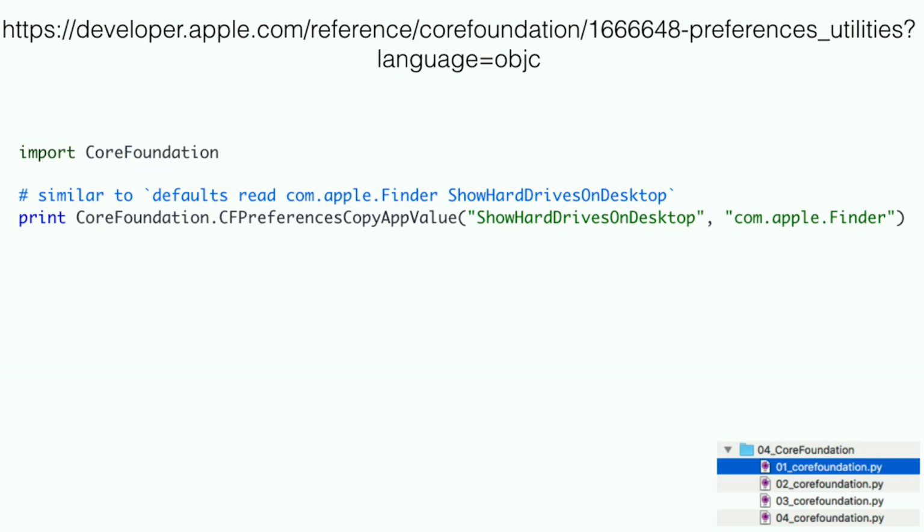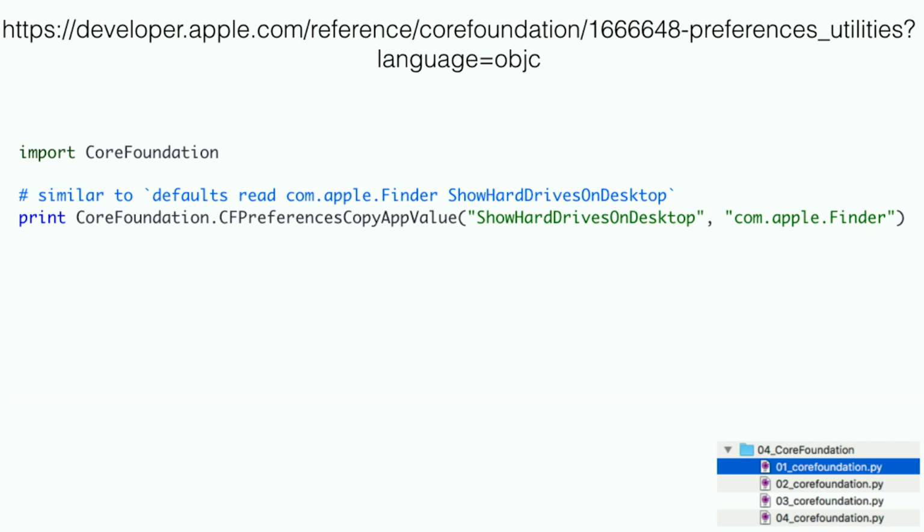CFPreferencesCopyAppValue does it exactly the opposite way. There was a long-standing bug in Munki because those two values were swapped. Nobody ever reported it. I noticed it like three or four years after I'd written the code. Like, oops, better fix that. So that actually probably means nobody was using Munki at all. People that come up and tell me that they are, they're lying.